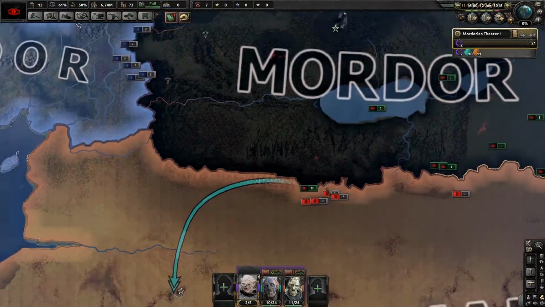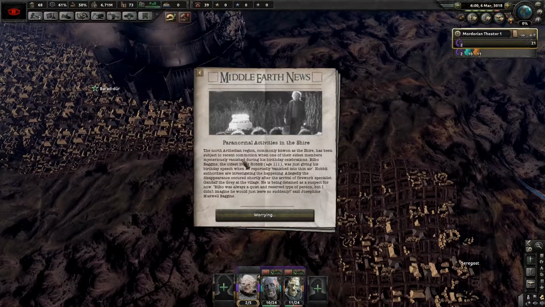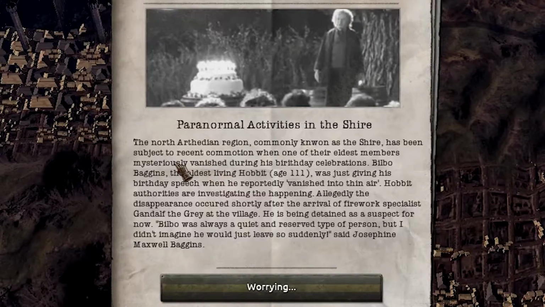That's a nice touch right there. Ooh, paranormal activities in the Shire. Okay, the North Arthedain region, commonly known as the Shire, has been subject to recent commotion when one of their eldest members mysteriously vanished during his birthday celebrations. Bilbo Baggins, the oldest living hobbit, age 111, had just given his birthday speech when he reportedly vanished into thin air. Hobbit authorities are investigating the happening.